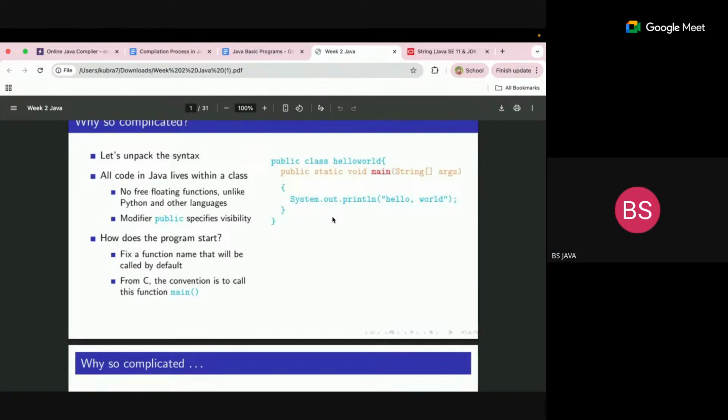To make it easy, the first call to the main function is done by the JVM, the Java Virtual Machine. For that, we made this main function static, which means static functions belong to the class itself. So the JVM will call HelloWorld.main. This is the entry point, the first line the JVM will point to and call.